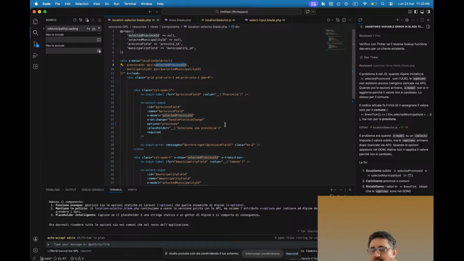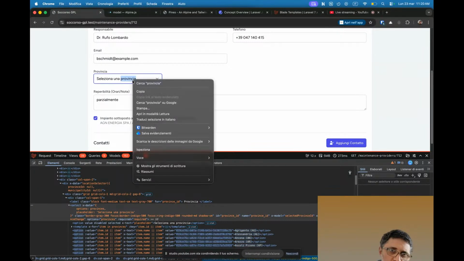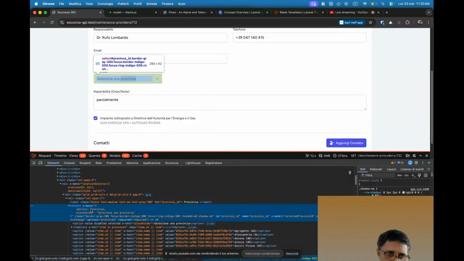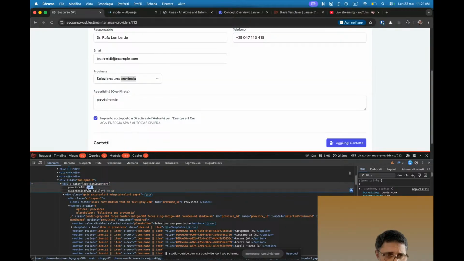For example, let's make a check of all the database connection we can see. So if I go to here on the front end, I see here the location selector, and province ID is null and municipality ID is null.